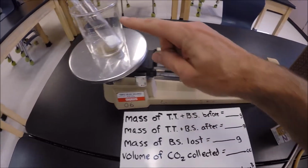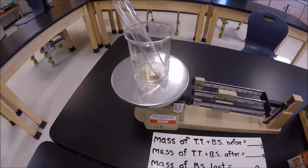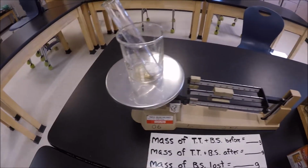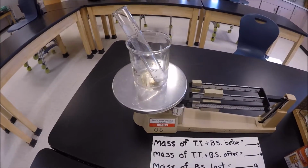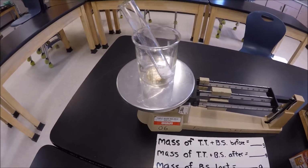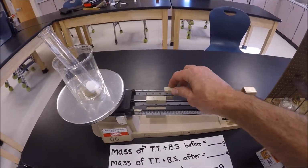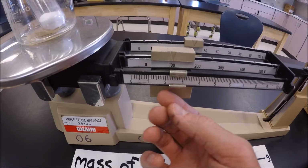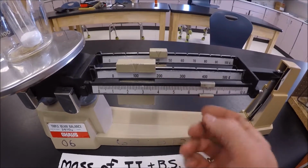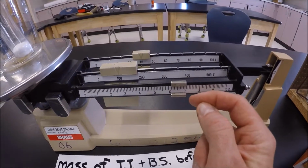And again, I'm using a beaker, you can see here, because it's just dangerous to put a nice smooth cylinder on a flat surface and not expect it to roll off and shatter. So as long as I have the beaker here for both before and after, it's not going to make any difference because we'll still be able to tell the difference in weight. So it looks like I'm at 100, 60, 50, 40, there we go. So we're going to be in the 140s. So if we look here, we're going to be, let's see, right in the 147, just under 146 range.